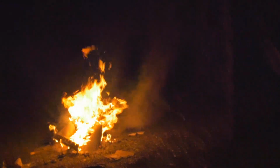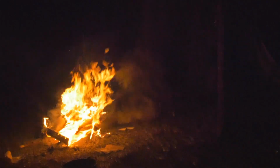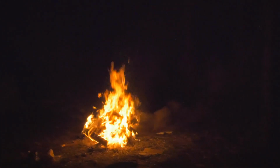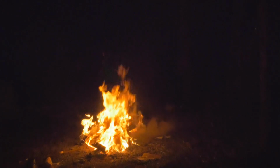Cheers. I think this is a good fire. It's a great fire. I'm just too close to it. Ow, here comes the smoke. Too close to it. What the hell? The hell simulator.